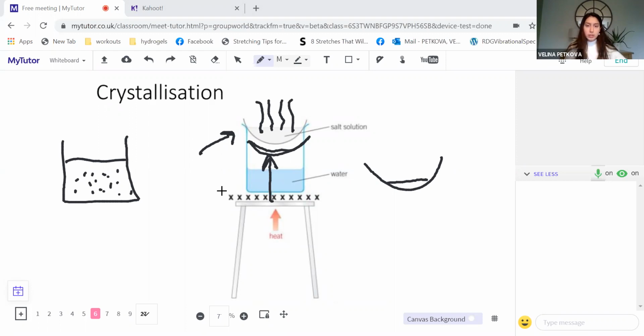During crystallization, do we need a gauze? That depends on your experiment. Say if you had your Bunsen burner, here you would have a gauze on this heating mantle thing, underneath the beaker to hold it up.